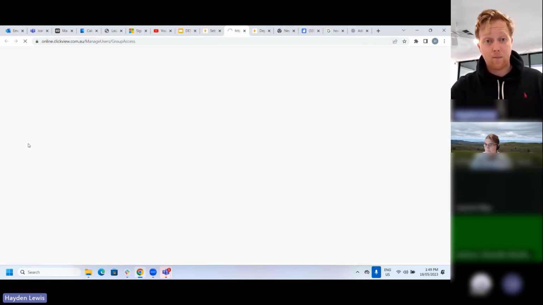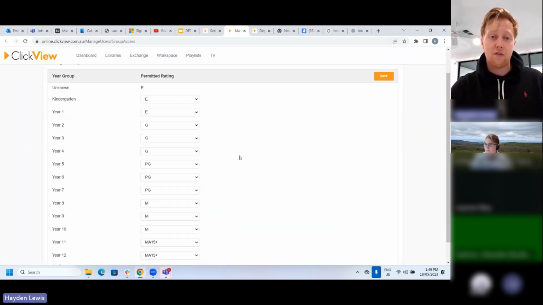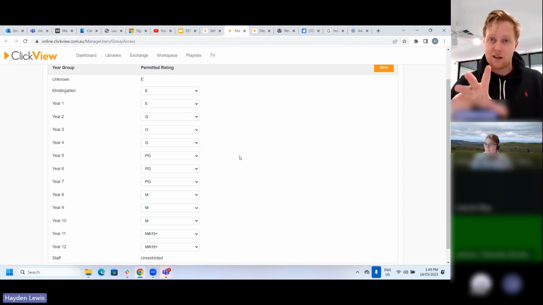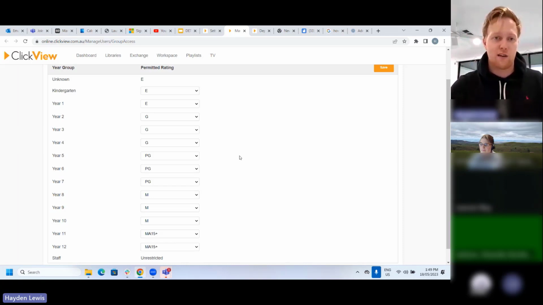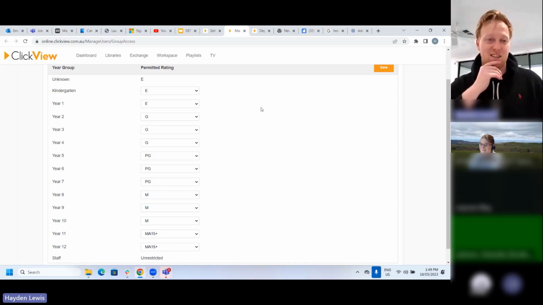Year group access will be another big one. Now, if you are an existing customer, you've probably already got this set up, I'm sure. If you're a new customer, we do set up the user manager with some defaults. So this will all be set up for you automatically. You won't need to go in and double check that your year 1 and 2 students have access to R films or anything like that. That's all safely done. So rest assured that's the case.